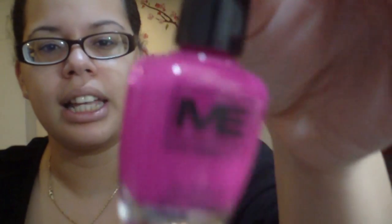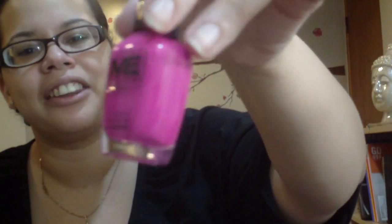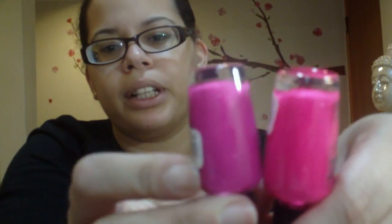So the next color is another one of these gorgeous pinks, and this one is called Samba Enredo, which means samba tango in Spanish. So I don't know what it means in Brazilian, but Samba Enredo, and it's just this really pretty, again, a hot pink, but different from the Revew. Revew is more pink, like super pink, and this one is more magenta, so it pulls a little bit more of that purple into it, and you can see there side by side.